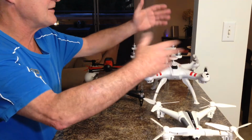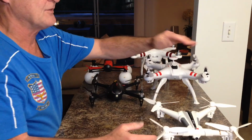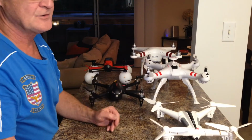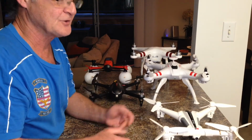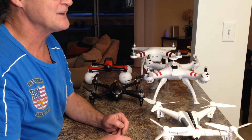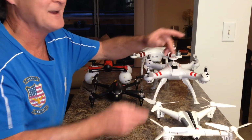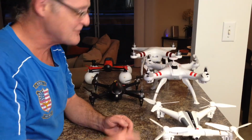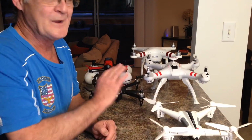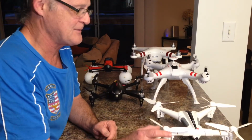If you have any kind of wind blowing to your left or your right or front back, they're going to drift that way. You're going to sit there and do what I call the battle of the trim buttons. You're going to try to trim out wind, and then 5 seconds later, you think, oh, I got it. Then the wind changes direction a little bit, so the thing starts drifting the other way. So you're never going to trim out wind. That's never going to happen. So you're wasting your time even doing that.